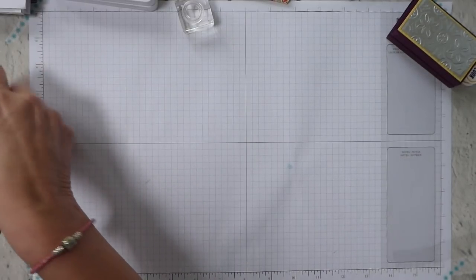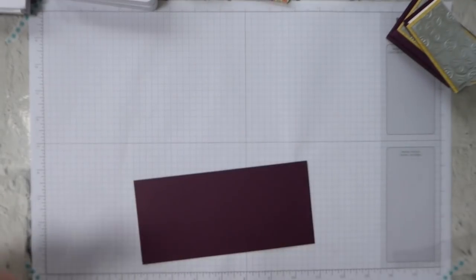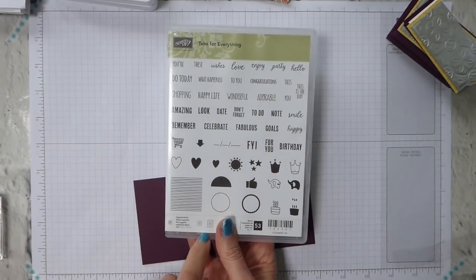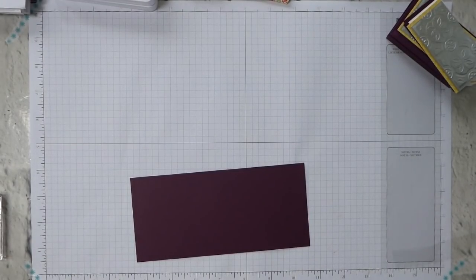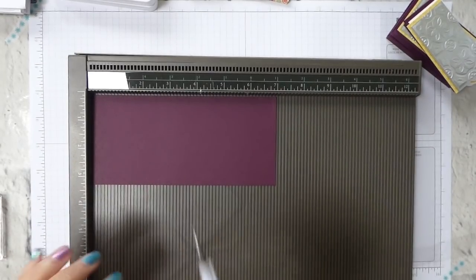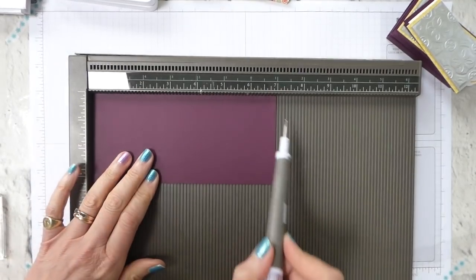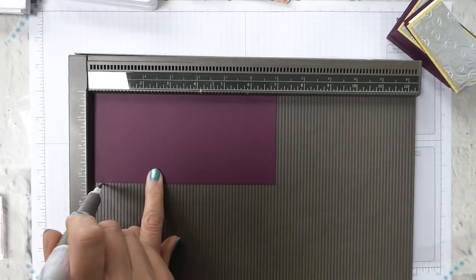So let's get going. It's not that complicated, you just have to go with the measurements. Oh, and I'm using this stamp set, which is an older stamp set, Tabs for Everything. That's what I've used for the pull. So we'll come on to that in a moment. You need your scoring tool and a piece of Blackberry Bliss cardstock, and I'm going to use my Take Your Pick tool. Your Blackberry Bliss needs to measure 7 inches across and 3 1/4 inches down.